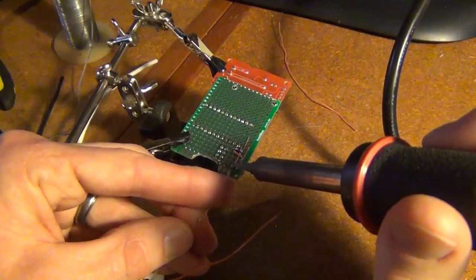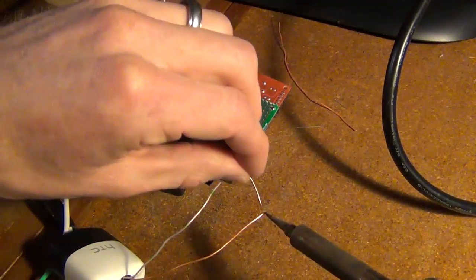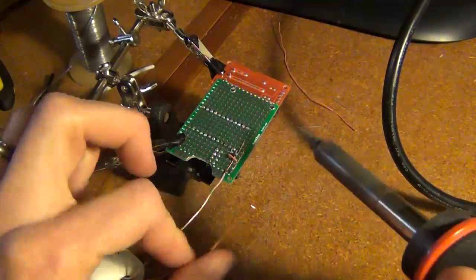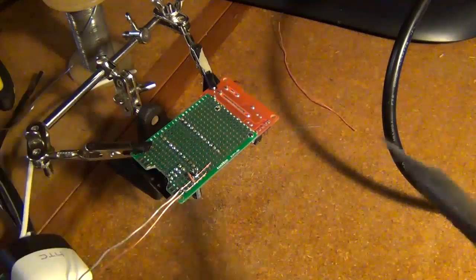So now that my 3.3 volt regulator is attached, I'm going to solder in my cell phone charger to test it. I found that for me this is one of the most difficult parts, soldering in that surface mount connector correctly. So I just want to test it before I go any further.